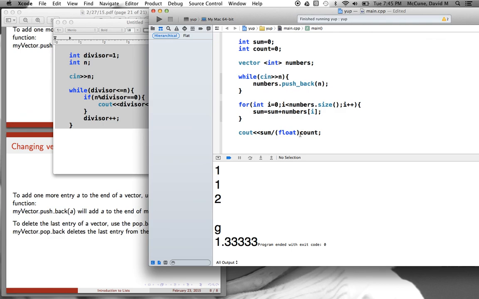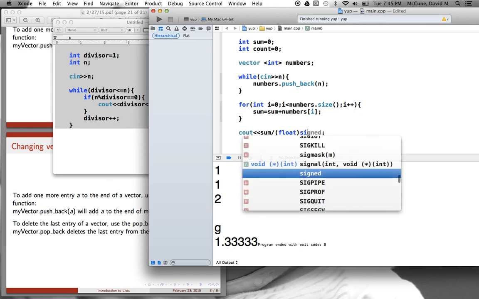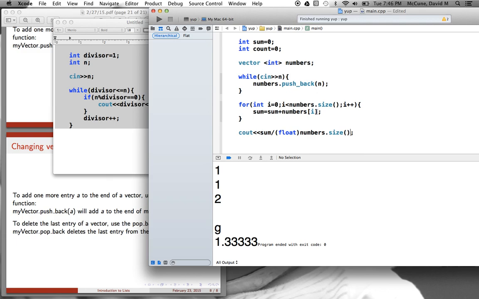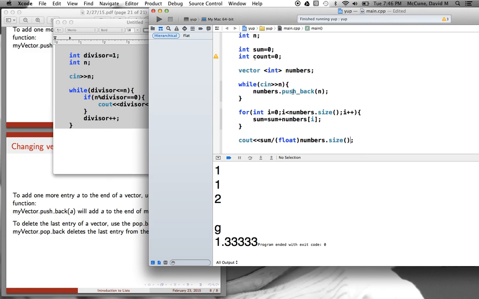And then at the end here, you can just take your sum and divide by the number of entries in the list, which in this case now is numbers.size. So again, the logic here is basically the same. You're just taking a bunch of numbers, adding them up, and dividing by the number of numbers, right? That hasn't changed. But what's happened here now is you remember what those numbers were. What the user gave you is now saved inside this list. So you can reference this list later if you need to. Okay, so for now, that's all I have to say about lists in C++.